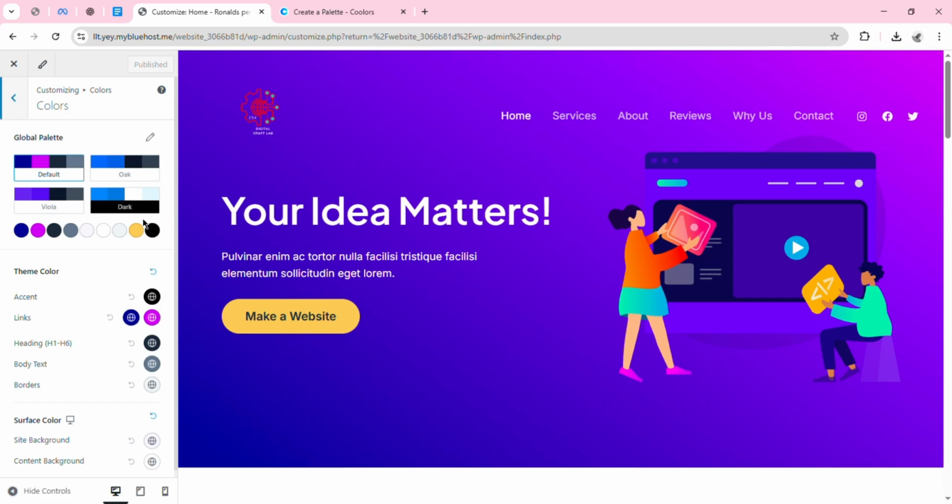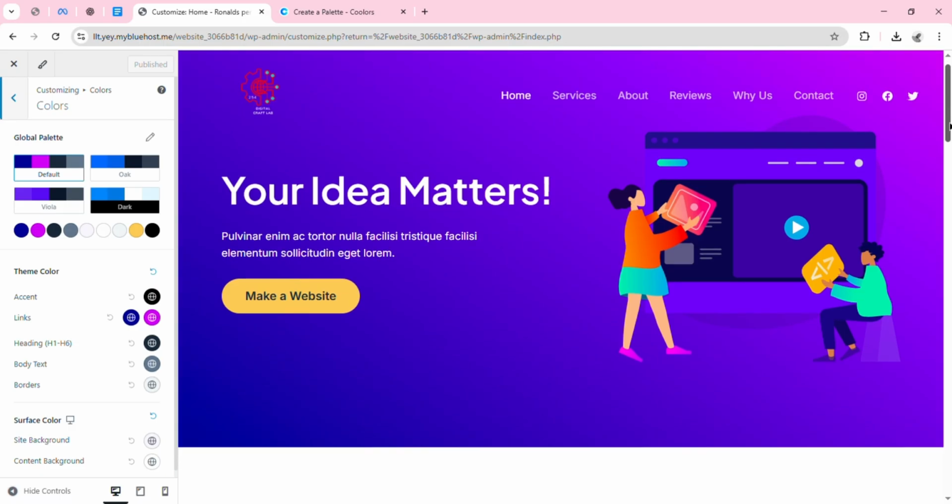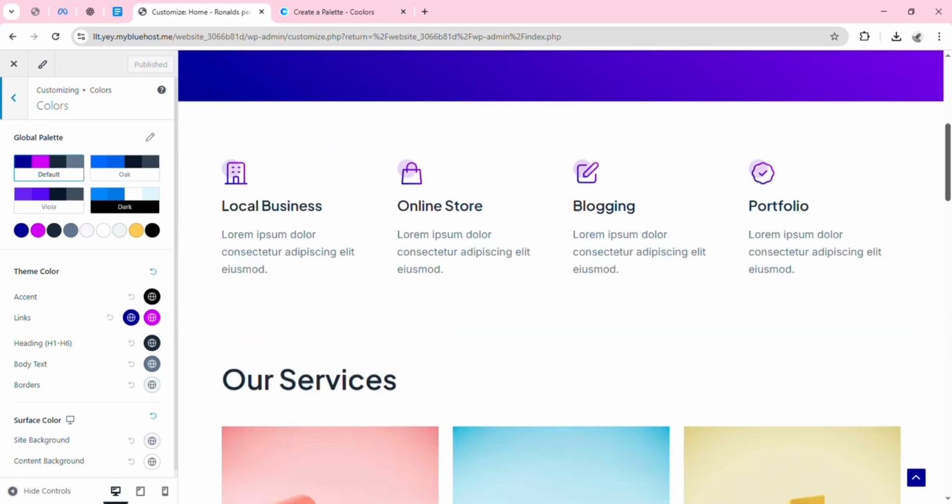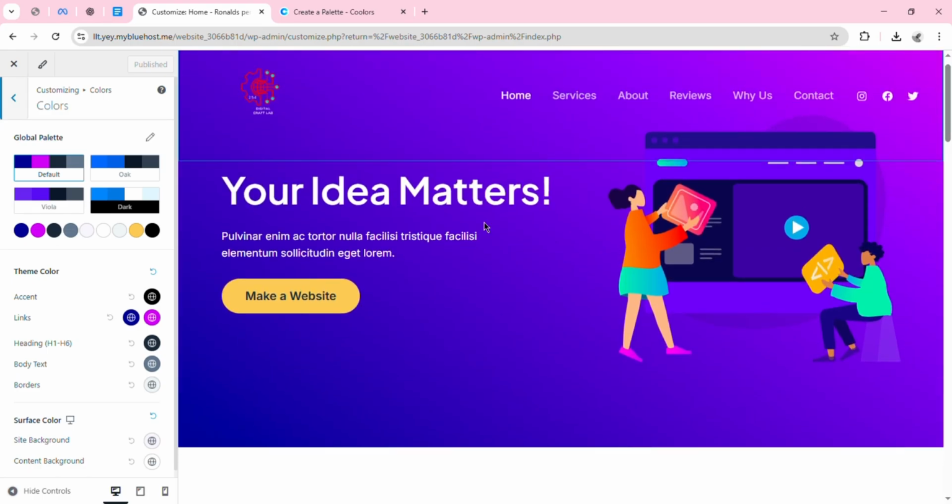So this is now where you need to be very keen on how to balance colors on your website. You can always draw an example from the theme that you install. That's why installing an appropriate theme is always very essential. So let's scroll down. You can see our heading color. The heading color is bluish with a shade towards the right side.